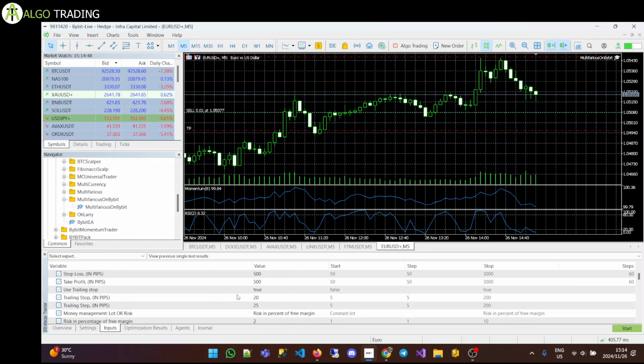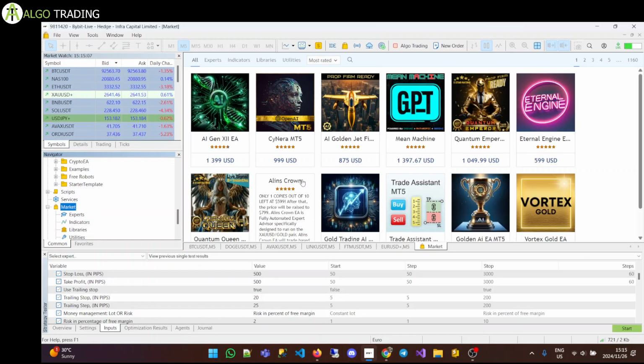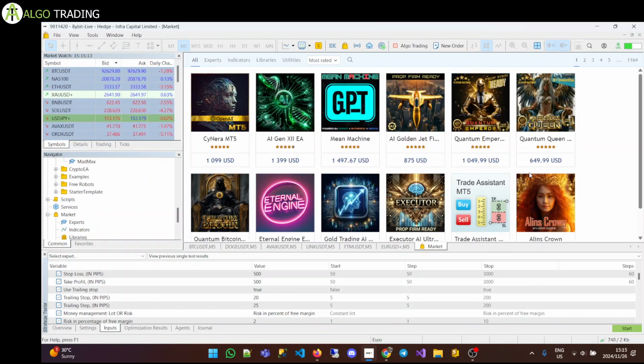Now, we've discussed that an expert advisor is an automated trading robot. Okay, so now how do you get an expert advisor? Well, there's a couple of ways. The first way is through the MetaTrader platform itself. So you click onto Market, you click on Experts, and here you have thousands of expert advisors that you have access to, ranging anywhere from $10,000 to free. But the way you get it from the MetaTrader terminal itself, or let's just go into my ones.